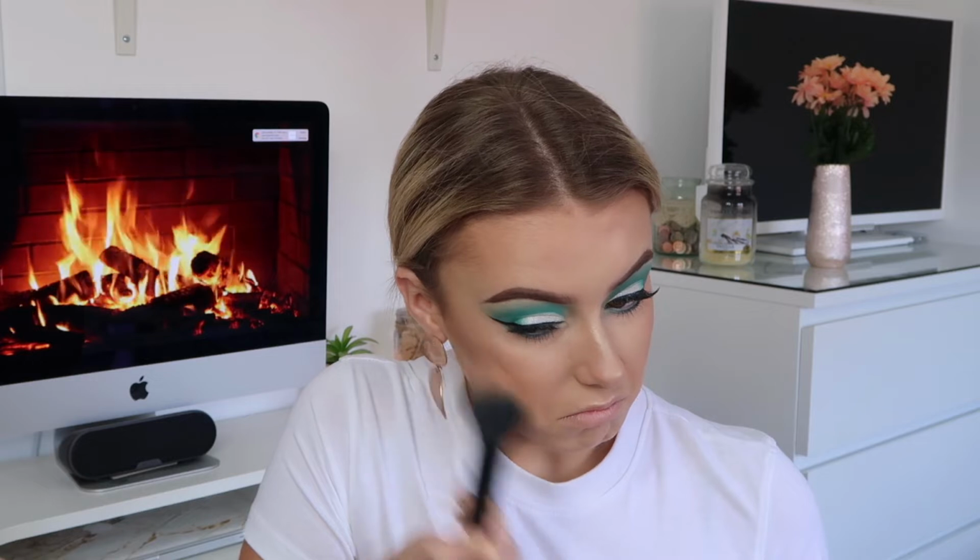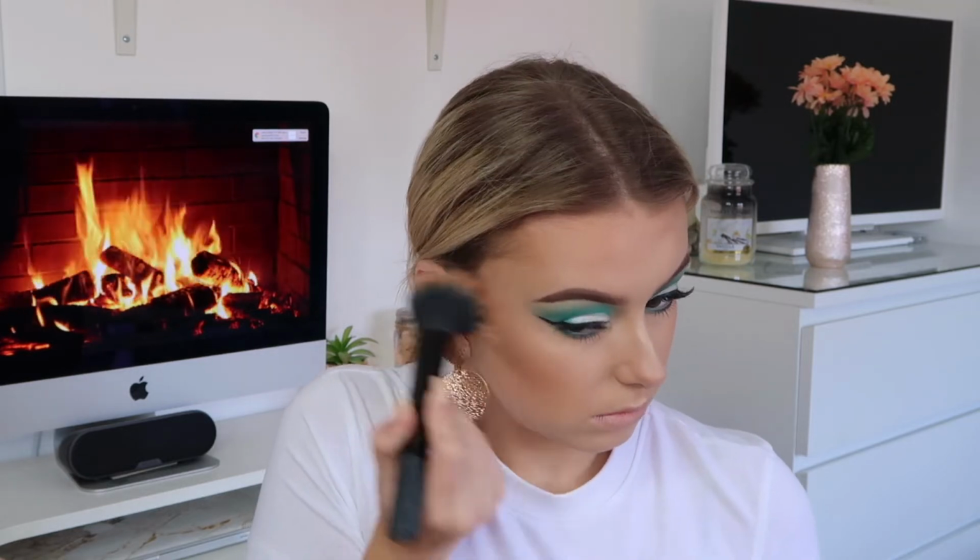But I've got this Collection Gorgeous Glow which kind of reminds me of those Bobbi Brown brick highlight things. I'm just going to take a big duo fibre brush and swirl it in all that, because it's blush, contour and highlight, and just go over it.